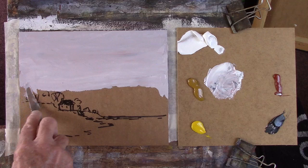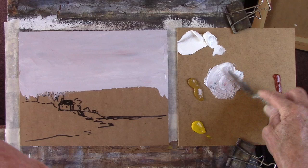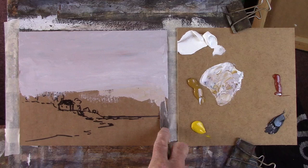Add a bit of ochre to that. Change the tone.